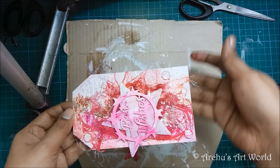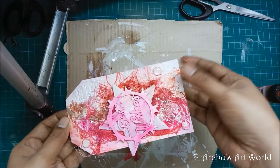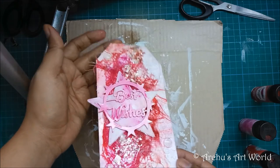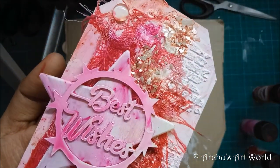You can keep this thread-like thing like this, or else you can just trim it off. I like the way it's looking as of now, so I'm not going to trim it off. So yeah, this is how my tag looks like.